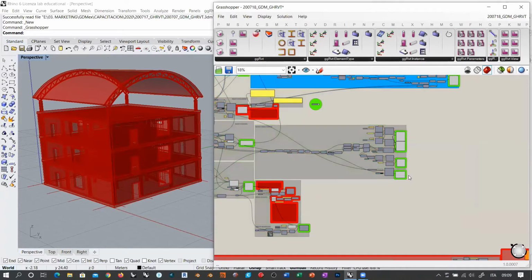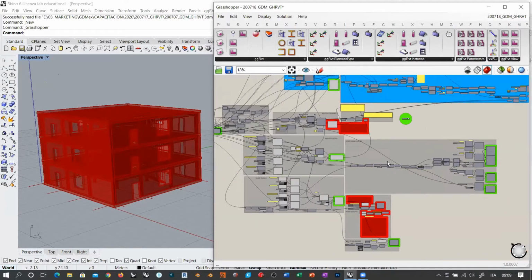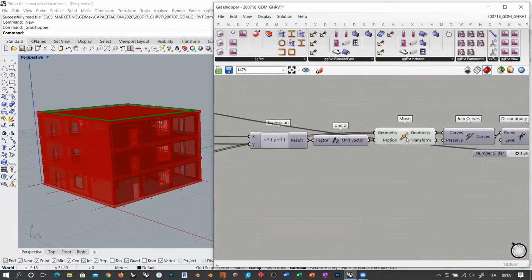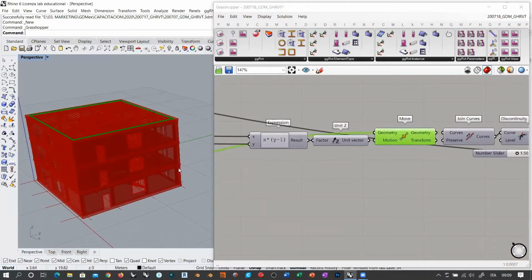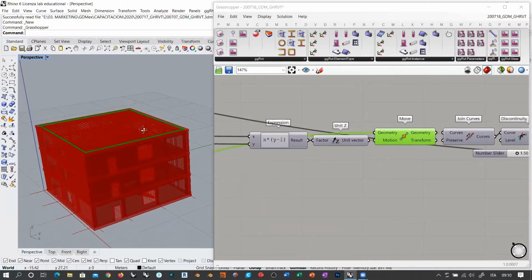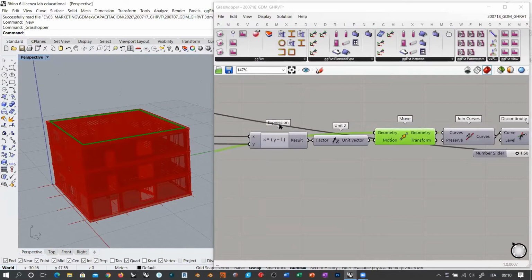But yes, basically, let me hide the final result. Let me get rid of this group. Let me hide this so you will see what happens here. This is basically the same structural rectangle that we had here at the bottom, because I wanted to place 4 vertical supports or columns here at the corner. Of course, this is not enough from a structural point of view to hold this kind of huge vault. But nevertheless, you get the point. So the important thing is the process here, not the actual result.